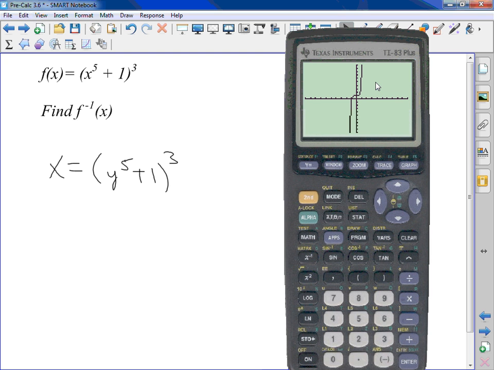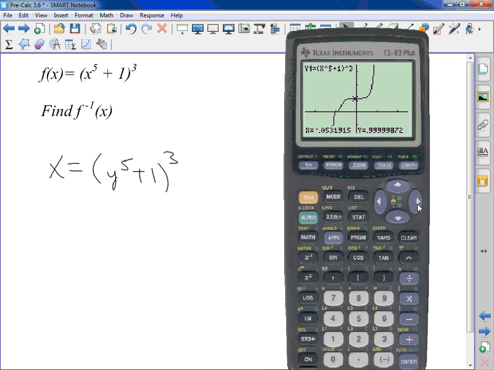The only part that's a little bit questionable is right in here. But if I zoom in at that, right where I think there's a mistake, right there, right? If I trace, is it a straight line? Is it perfectly straight? No. So it passes the horizontal line test. The only time you have to worry is if it stays the same number when I hit trace.